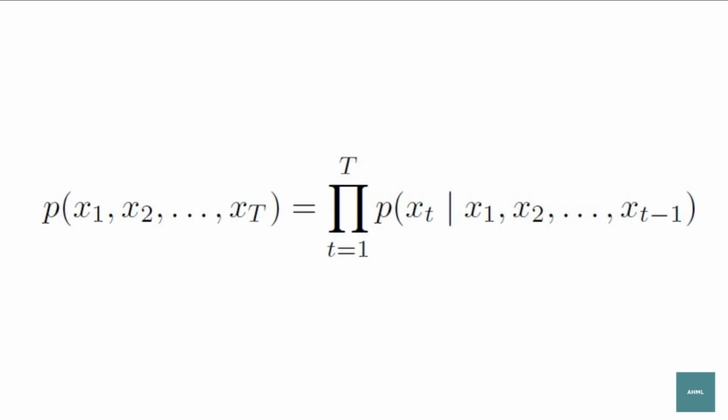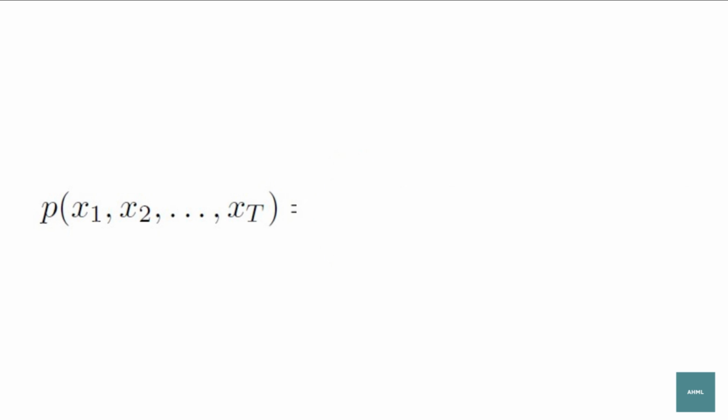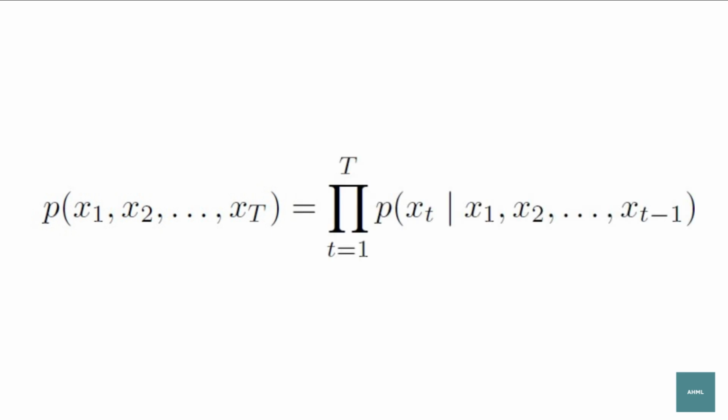The model then learns to predict the next token xt in the sequence based on previous tokens x1 through xt-1. The formula means that the probability of the entire sequence depends on predicting one token at a time, given the previous ones. During training, the model compares its predictions to the actual tokens and adjusts itself to improve future predictions. To improve the model, a loss function L is used to measure how far off the predictions are from the actual tokens. The goal is to minimize this error.